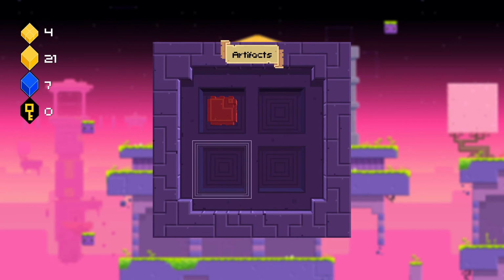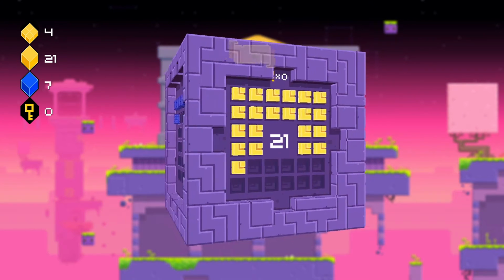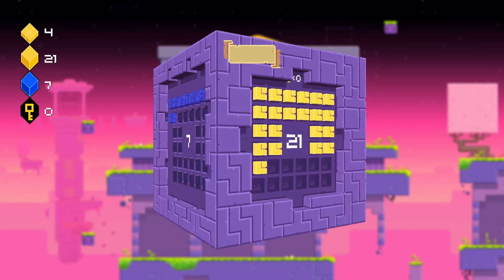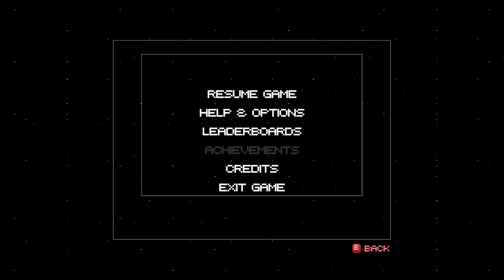Almost to the point where I'm starting to wonder if maybe you only get those after you've beaten the game, or at least the main part of the game. Keys are still kind of sparse. Anti-cubes are still kind of sparse. We got one anti-cube without even realizing what we were doing, which is a little bit weird.